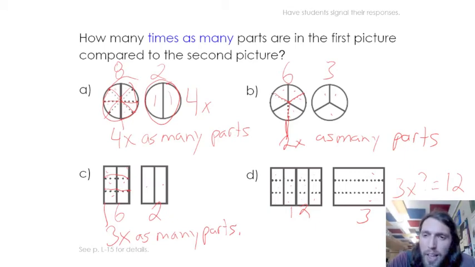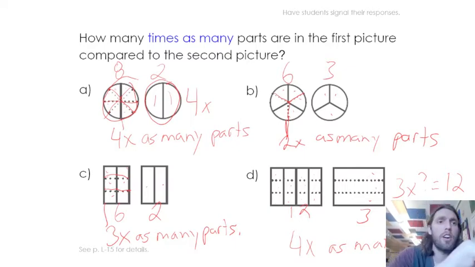What could we multiply that by? Sure, you know, if not, open up your planners, right? Because we have a multiplication table in there and you can use that. So it is 4 times as many parts. You don't need to write as many parts. I'm just writing it here so that you can see how we're doing each one, all right? Let's move on to the next one.